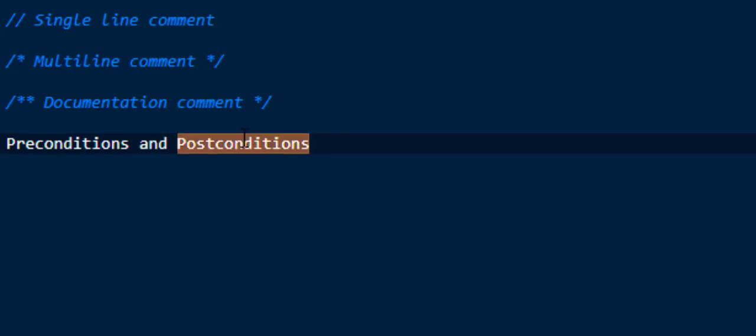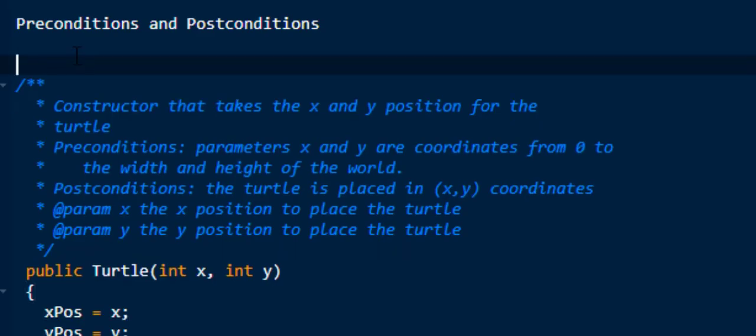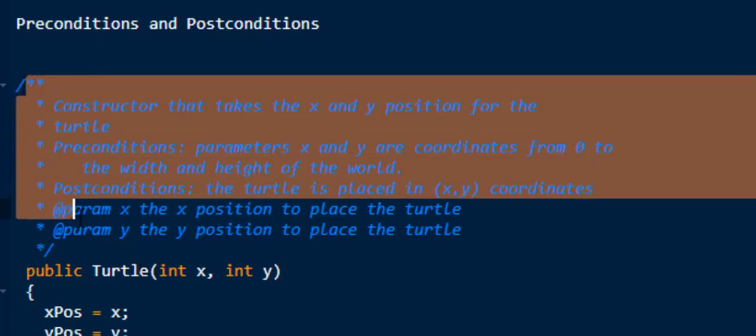A postcondition is a condition that is true after running the method. It is what the method promises to do. Postconditions describe the outcome of running the method. Example, what is being returned or the changes to the instance variables. These assumptions are very useful to other programmers who want to use our class and get the results correct. To understand the concept more clearly, we see an example of preconditions, postconditions and parameters in the turtle code that we have used in the past for drawing turtles. And all these are commented.